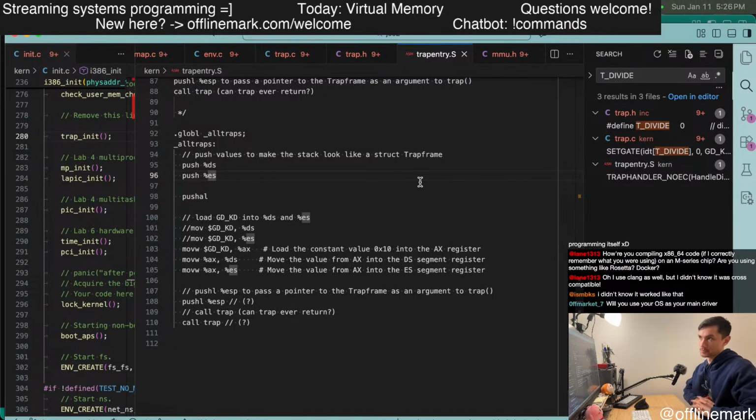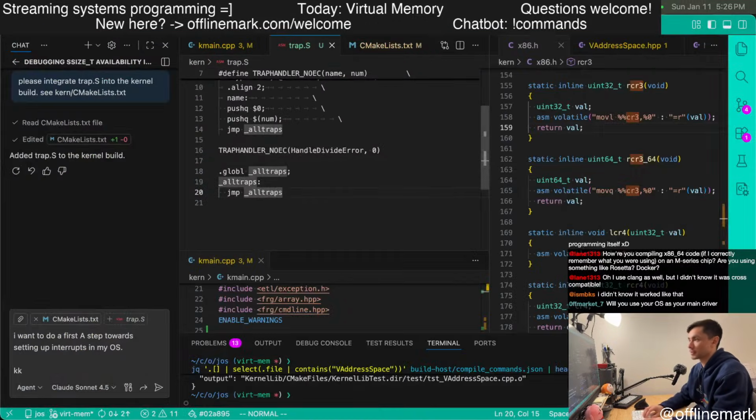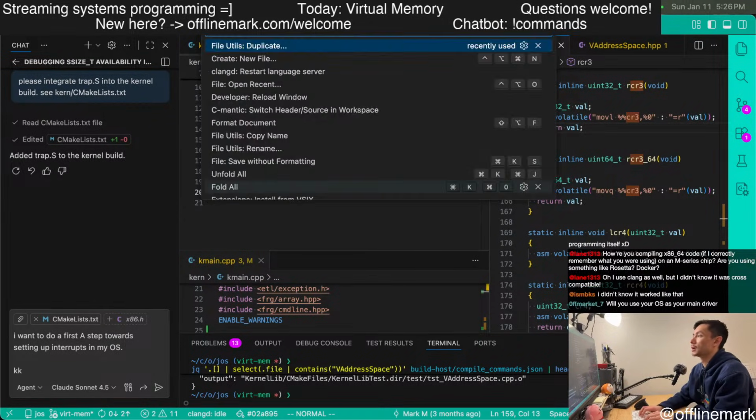So maybe another approach is to actually define this trap frame structure. That actually sounds like a decent thing to do.